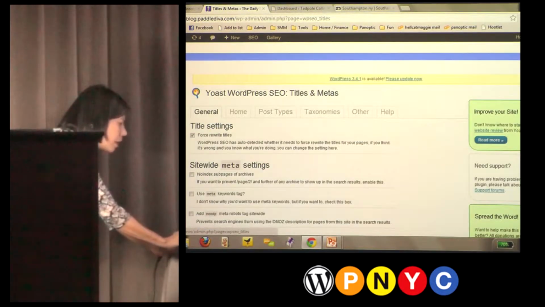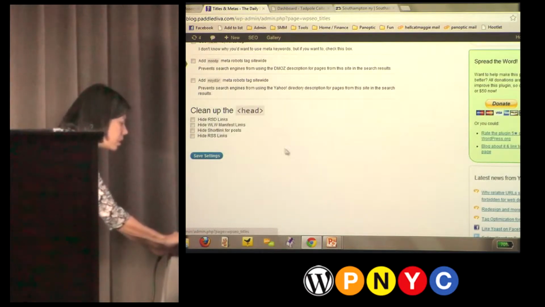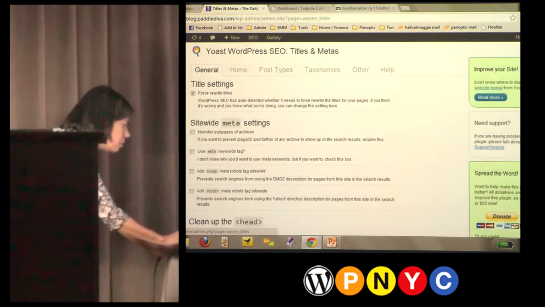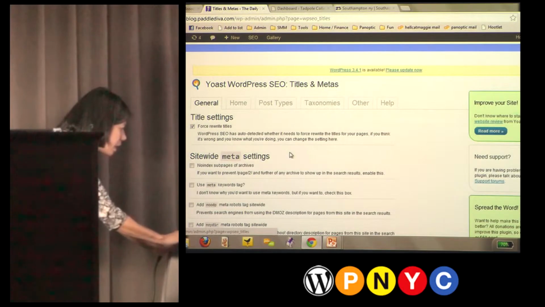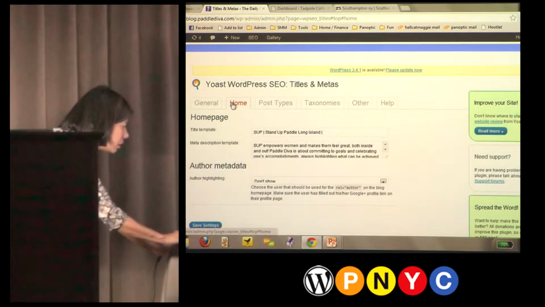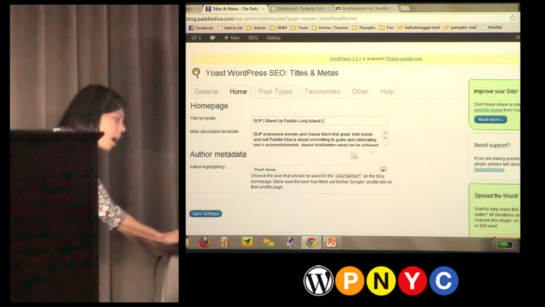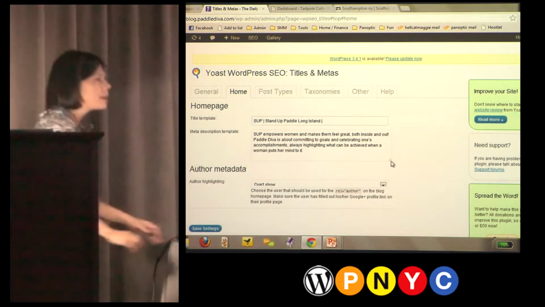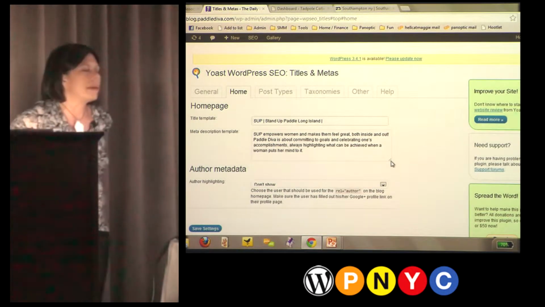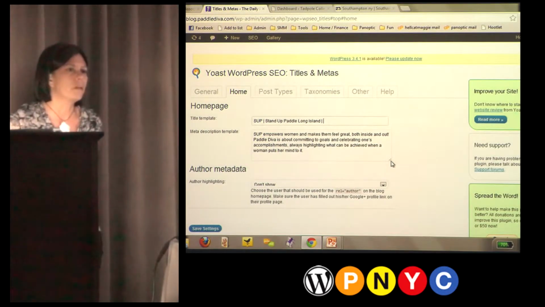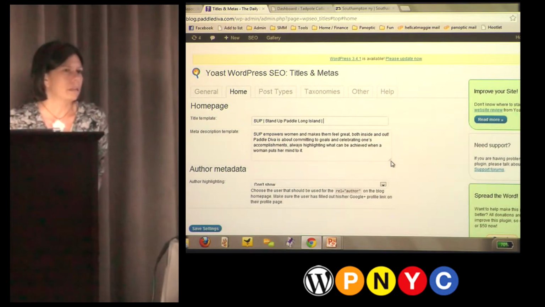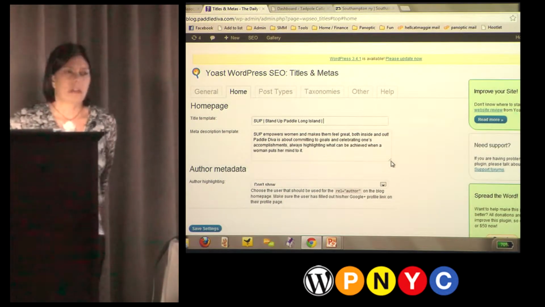It'll clean up header tags. I have never really used these. I mean, I haven't felt like I had the need to. You just want to make sure your title tag changes from page to page. I don't want the same title tag. In fact, I think I've used some SEO tools that do evaluations, and if you have too many duplicate titles, you're penalized for that. They don't want to see a lot of duplicate titles, not just on the post, but even on category pages.